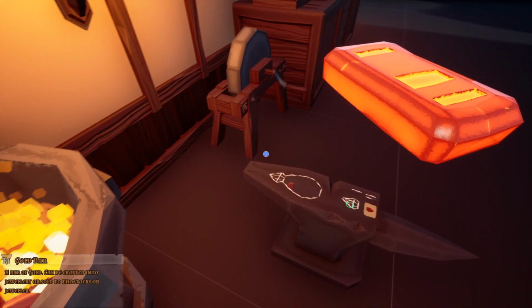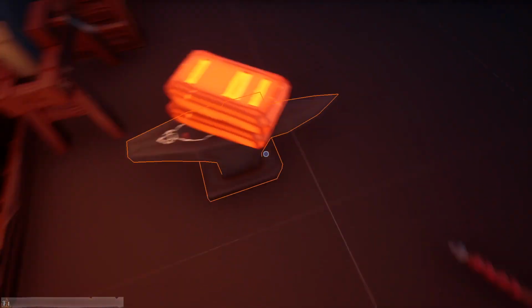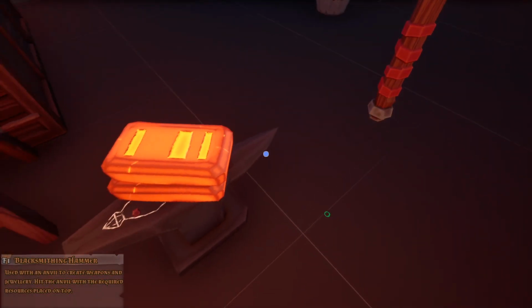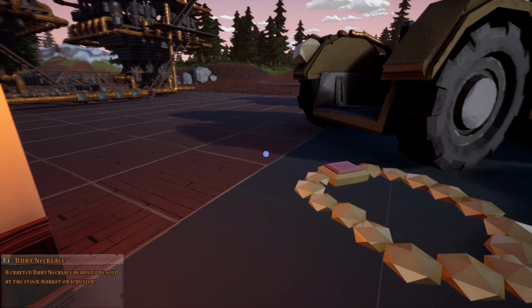Okay, so we need to get this one onto the anvil. That one needs to be on the anvil, and then we need to make our necklace. Boom. Okay. Next up we got to do is go to the market.